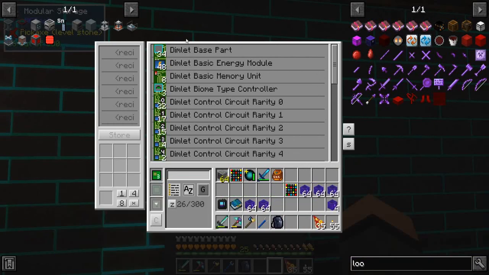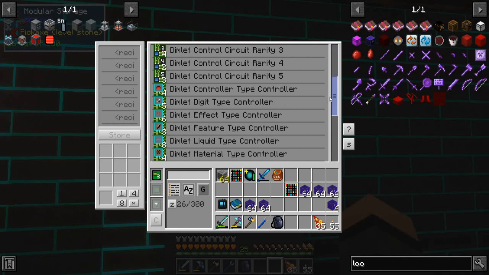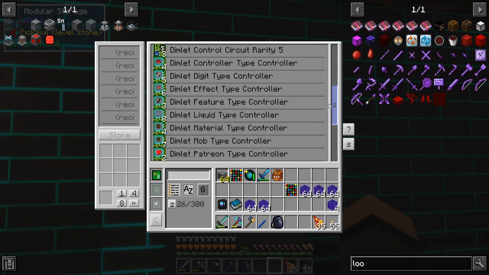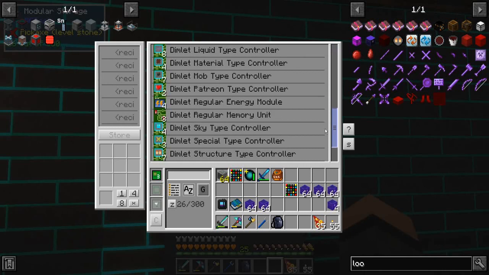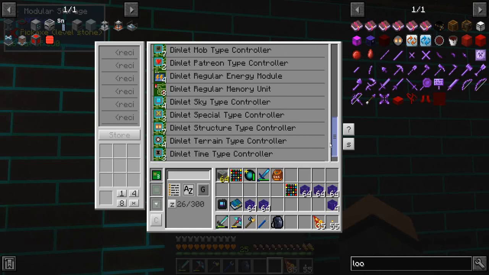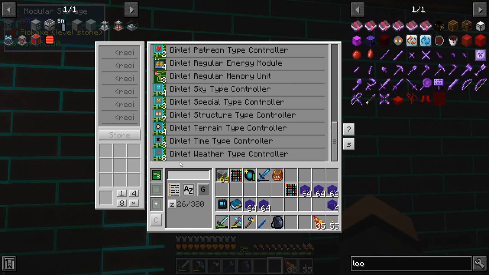And there we go. So I got base parts, I got basic energy modules, memory, biome type, controller, circuit rarity, 0 through 5, nice. Dimlet controller type, digit, effect feature, liquid material, mob, Patreon type. Oh, we got regular energies, okay, regular memory, sky, special, structure, terrain, and time. And weather.